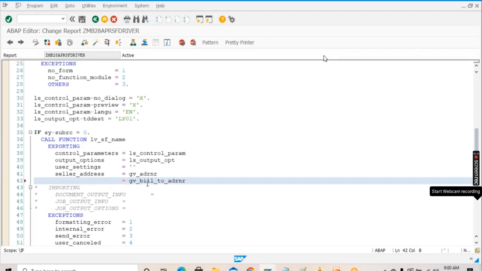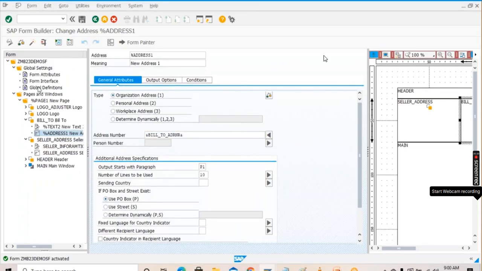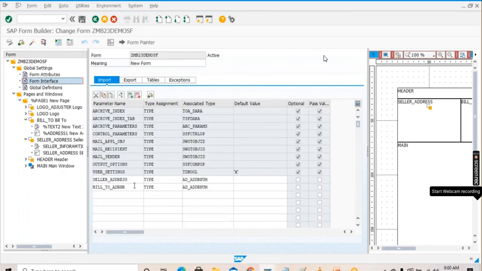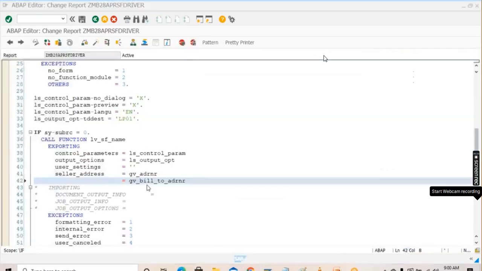What was the name? Come over here into this form interface and copy bill to address number. I'll paste it over here, and this data I will pass. The same step I have followed over here, and this I will populate.